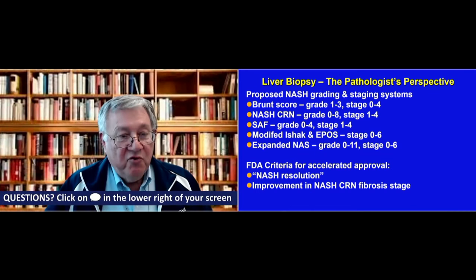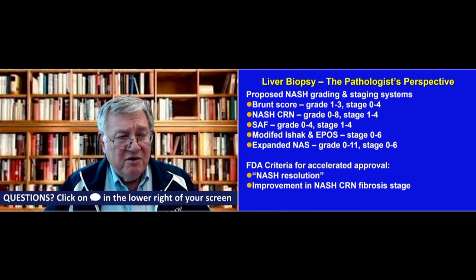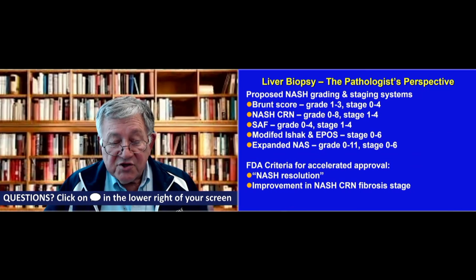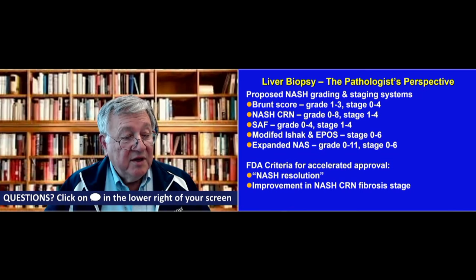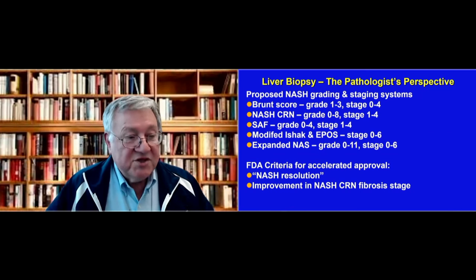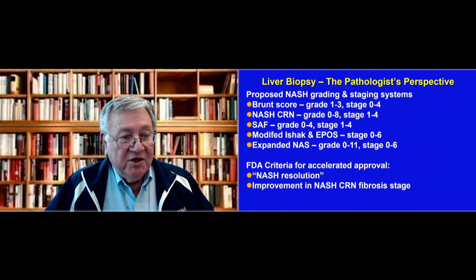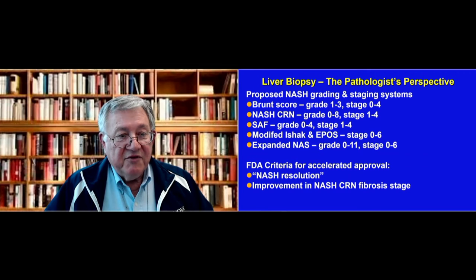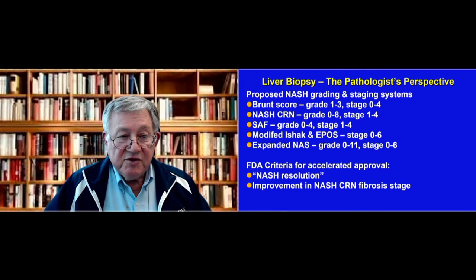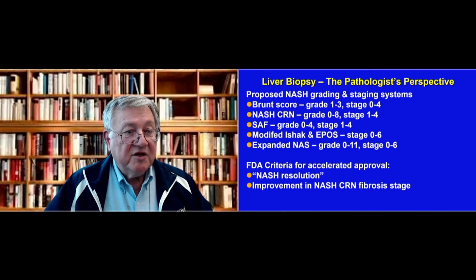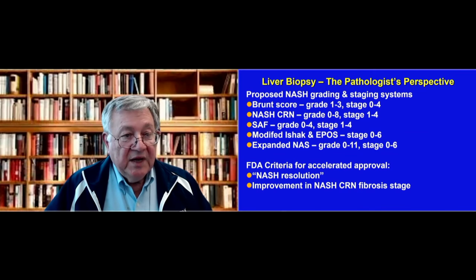And stage 4 is cirrhosis, which covers a huge range. You know, very advanced cirrhosis, and there's very early cirrhosis. So in the session this morning, when they talked about a 1-stage improvement, you don't start out in the middle of the stage. You could be anywhere in the stage. You could be just right on the borderline between stage 3 and stage 4. Some of those patients, just re-biopsying them, you'll get the other stage. So, which is at least the source of some of the so-called placebo effect.